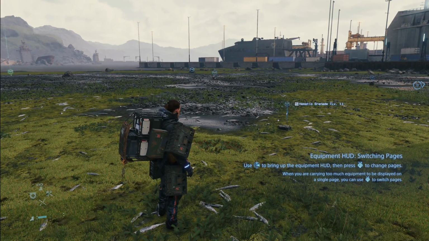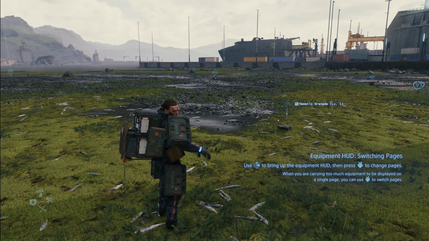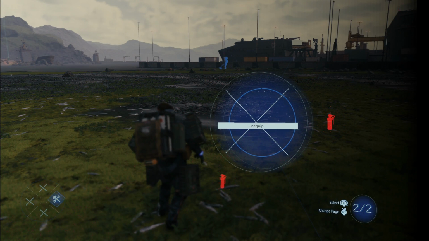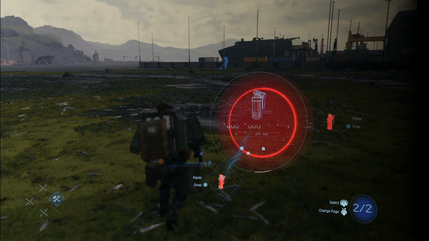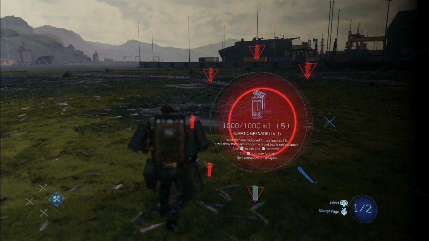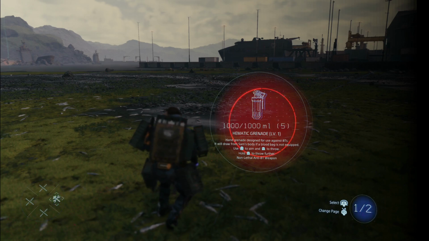So you can use R3. Press R3 and then left or right to switch pages. As you can see, that's how you can see now. All right, there we go. Yeah, okay, that makes it so much better.